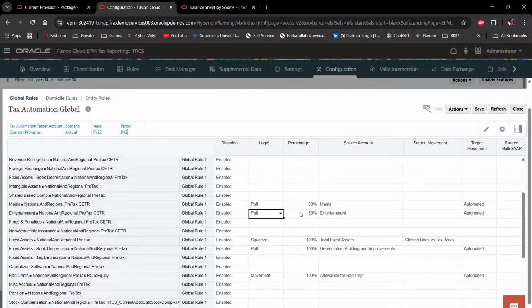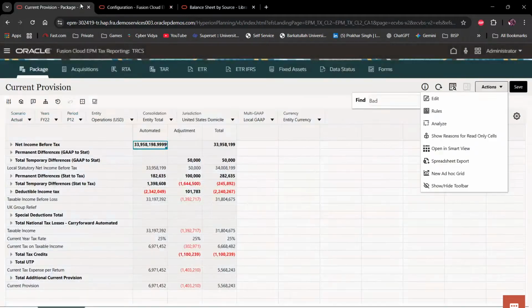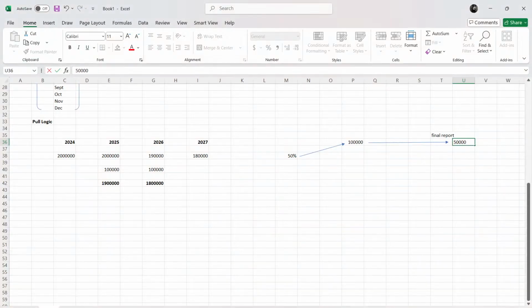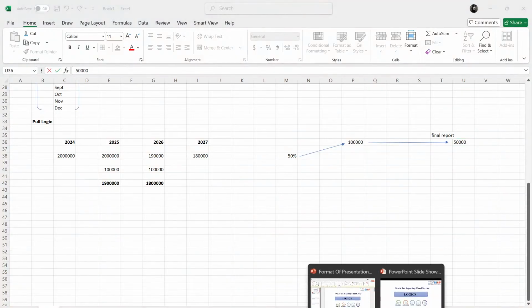We can apply it from right here. You can just apply how much percentage you want, and it will automatically change here. But to see the change, you have to run the rule itself. Here the rule is how we consolidate it, right? Now, we can take another one if you need.